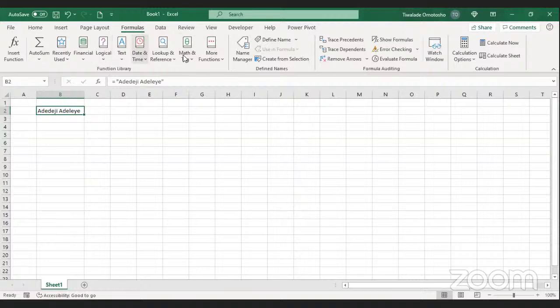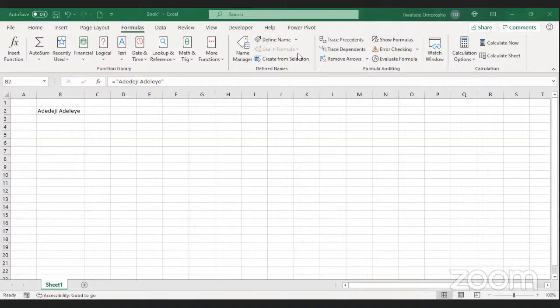So in text, under lookup, we have different kinds of formulas. Without wasting much time, we just want to apply. This is not really a class where we go through all the frameworks of Excel because of the shortness, so it's much more practical oriented. I'll be sharing another screen because I want to talk about a specific kind of function on Excel.